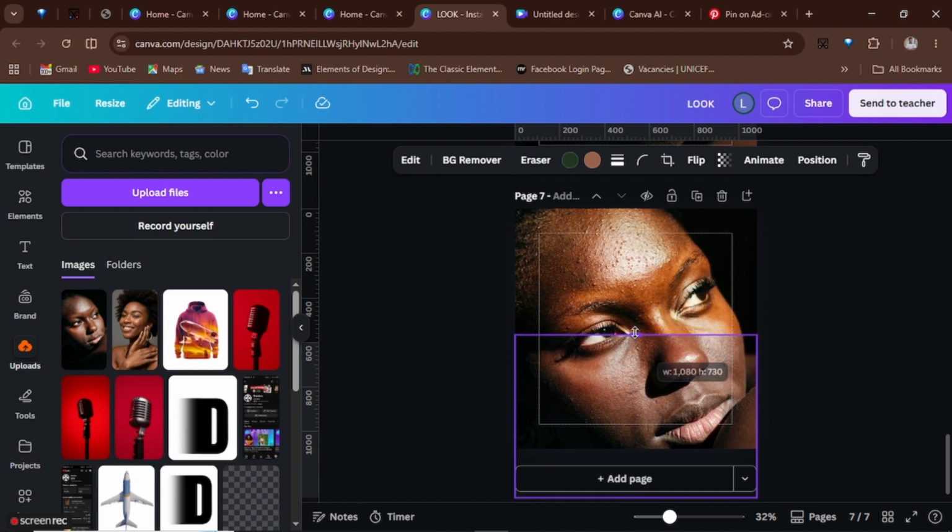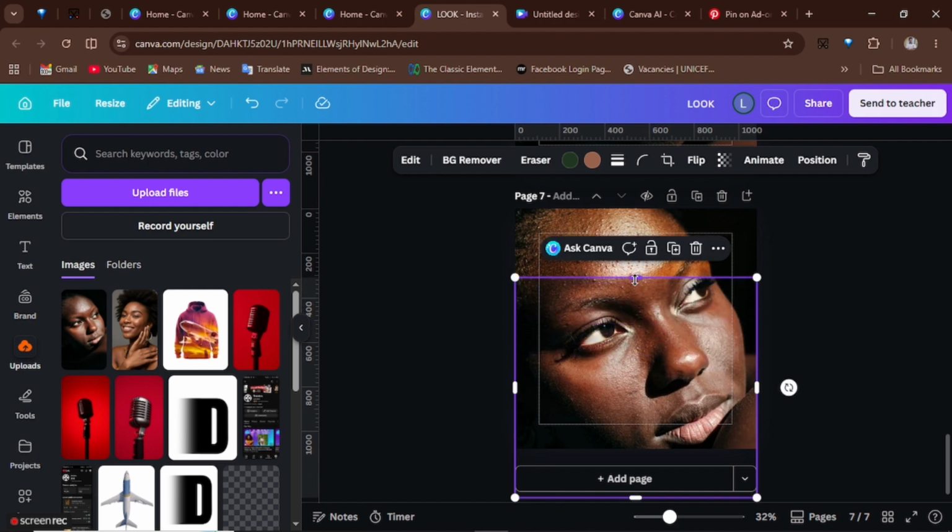Okay, so we are just making sure that our image arrange well with the background.